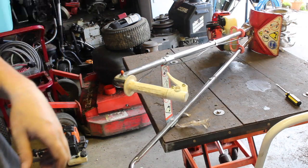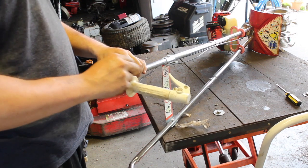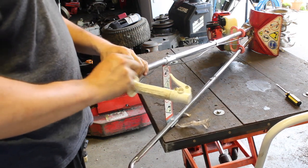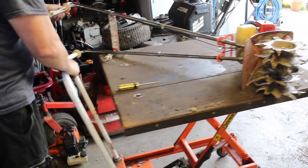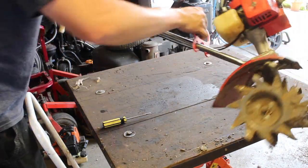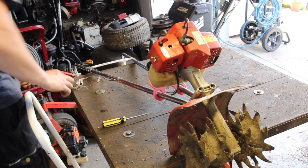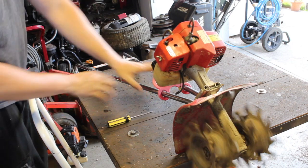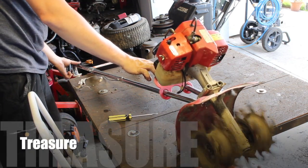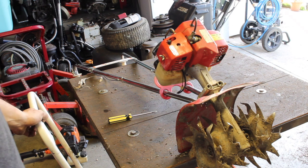If you like what you see, definitely keep on watching. I put a little oil down the spark plug hole — worth checking if there's some grime on the connection. This usually ends up happening when the machine has been outside. That's really going to be the end of this. Thank you.